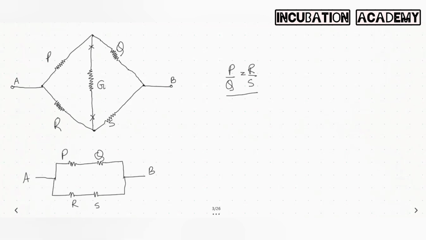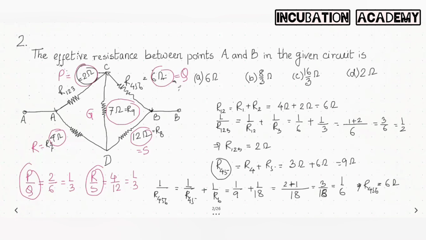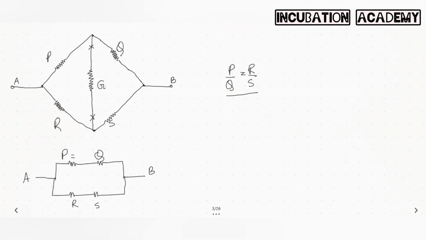Okay, what are the values? P is 2 ohm, Q is 6 ohm, it is 4 and it is 12. So 2, 6, 4, 12. So this is 2 ohm, this is 6 ohm, this is 4 ohm, this is 12 ohm. Now here P and Q are in series. So if I try to find the equivalent in the upper branch, that should be 2 ohm plus 6 ohm, that means 8 ohm.